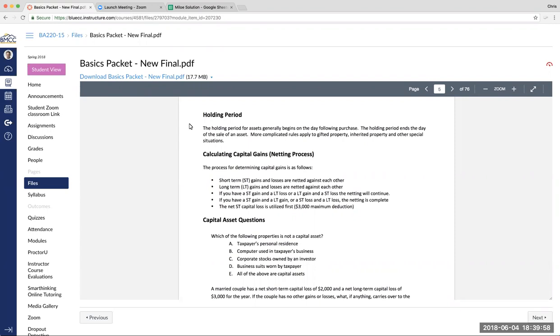And that carryover capital loss that we're not able to deduct in the current year is going to retain its character going into the netting process next year. So imagine I had an $18,000 long-term capital loss when I got all done with a particular tax year. I could take 3 in the current year as a deduction on the 1040, but then the $15,000 that remains is going to start over at the top of the bullets, and it's going to be a $15,000 long-term capital loss that I'm going to try to net in the following tax year.